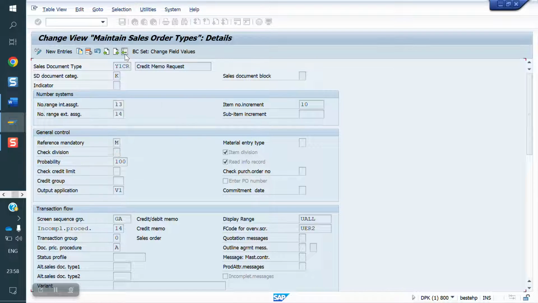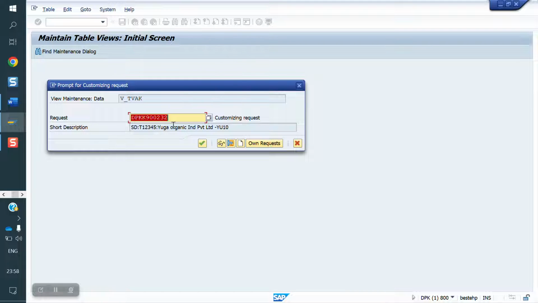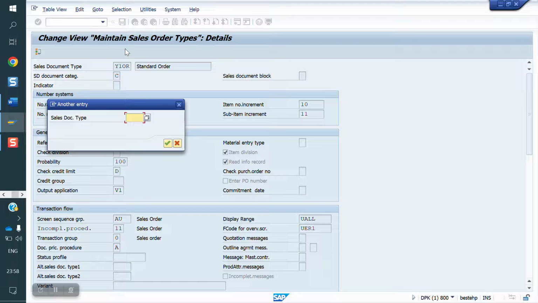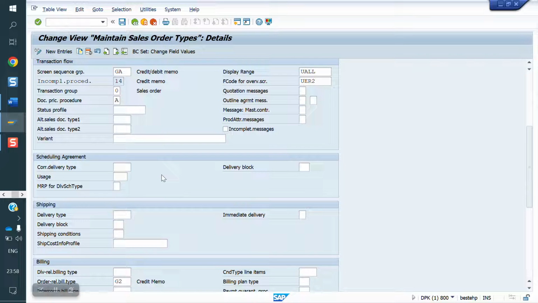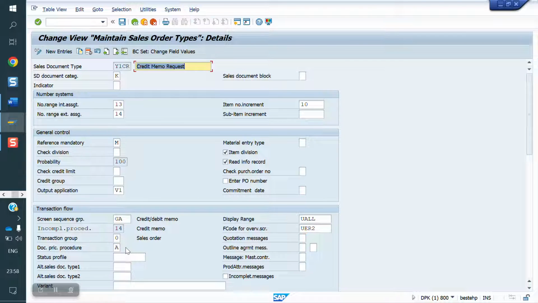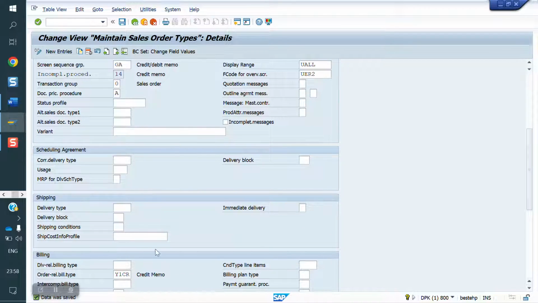Y1 OR. So what we'll do now is create one order, delivery, invoice, and for that one you can create the credit note. One thing I forgot to tell you: we created a billing document type for the credit note, and that billing document type we need to assign here. If you don't assign it here, whenever we create the credit note, we have to manually select the billing document type at invoice level. To avoid that step, we maintain the billing document type here, and then it will come automatically.